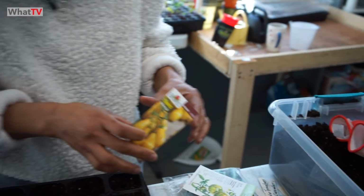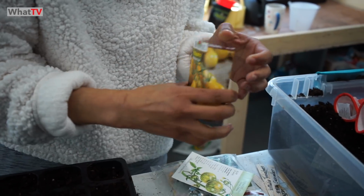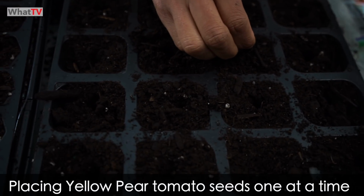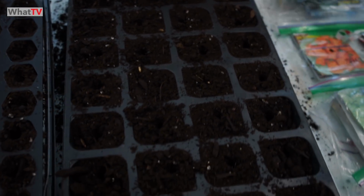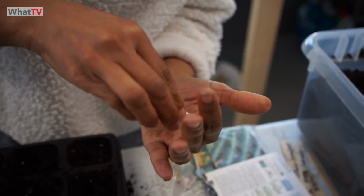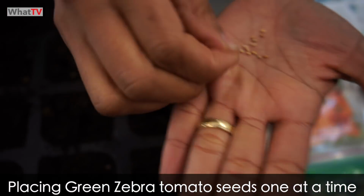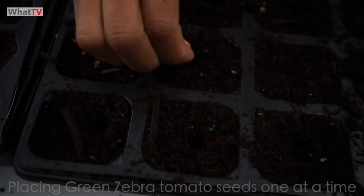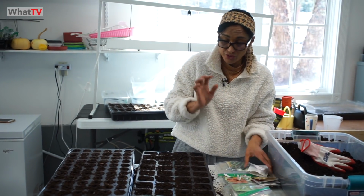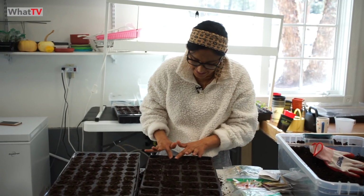Okay, now we've got the yellow pear tomato. So I'm going to put this one in. I'm going to drop only one of this one, because they're fairly big. And lastly here, I've got the green zebra. So we're going to just drop one, as they are a little bit bigger, that should be okay. Okay, and now with my finger I'm just going to press the soil, cover the seed.